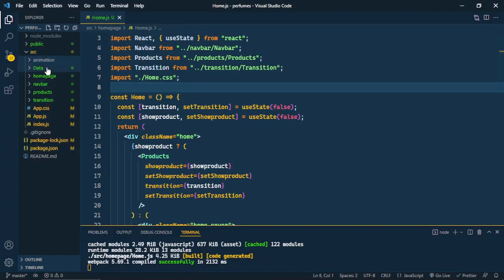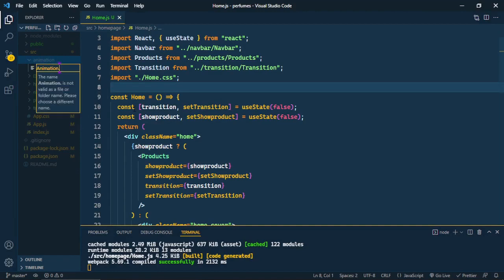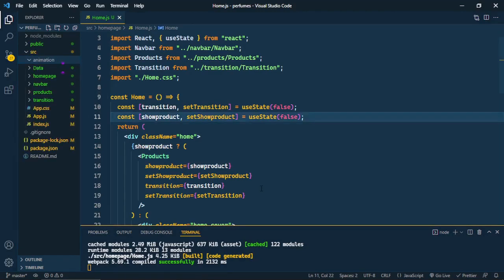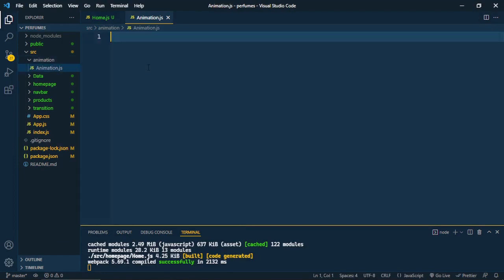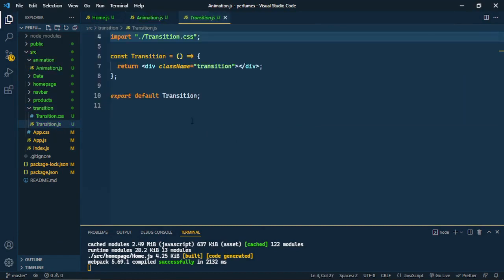Then inside this animation folder, I'll create my file. I'll call it animation.js. Then I'll start creating my variants. The first variant is going to work on my pinkish background.